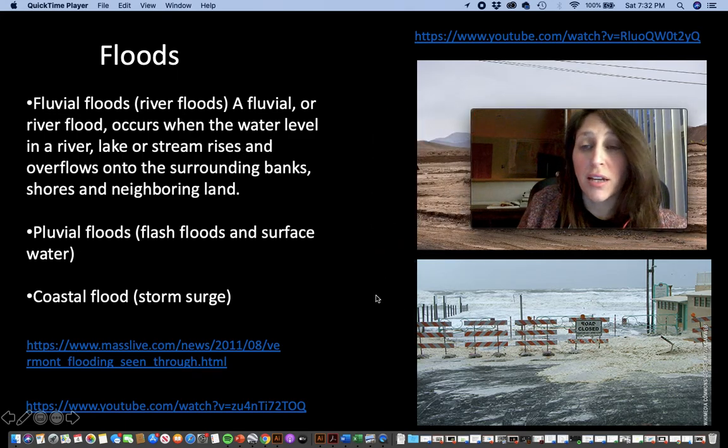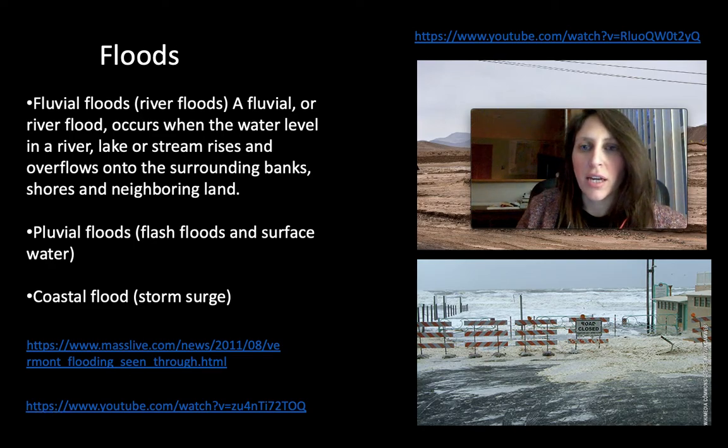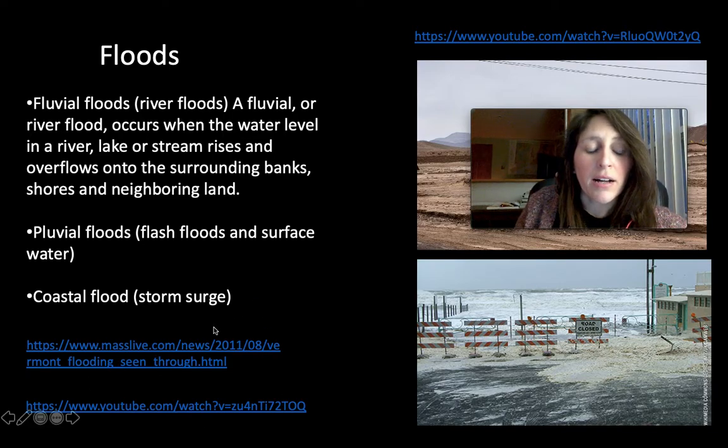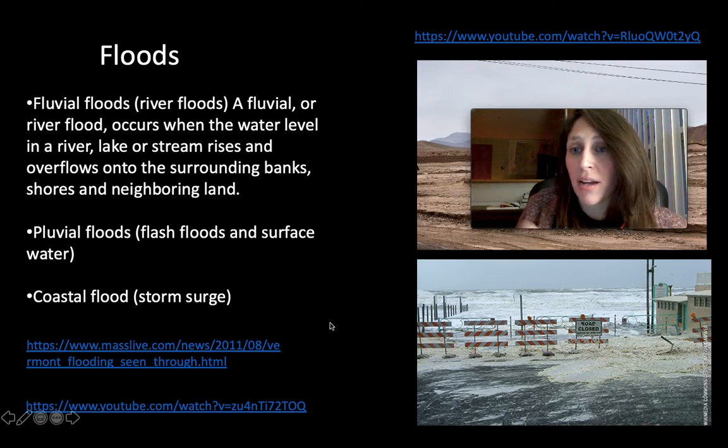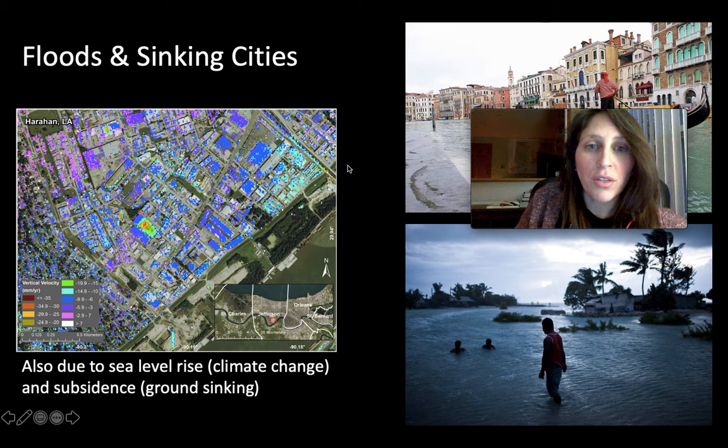You'll also have floods in the middle of the mountains. So I have some flooding videos of Vermont. So if you remember several years ago, we had some pretty significant hurricanes. Irene hit the Northeast and parts of Vermont and New Hampshire were inundated by floods because the rivers could not accommodate all of the rain. So I have a couple of videos of flooding that can happen in places that are not even close to the coast. Okay, so floods can happen really anywhere.